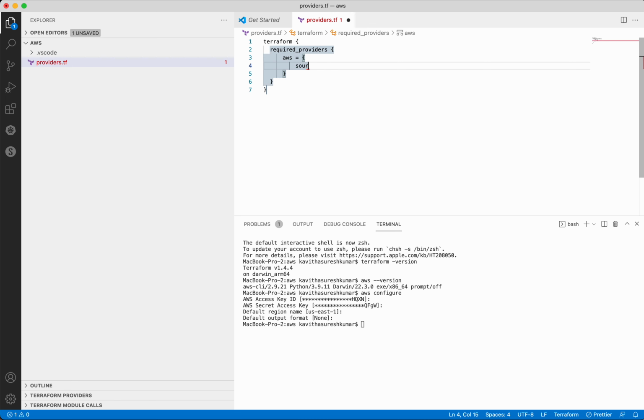So now let's provide the source, which is hashicorp/aws, and then we need to provide the version. So we'll say we need the version which is greater than 4.60. So we have specified the information required for Terraform.